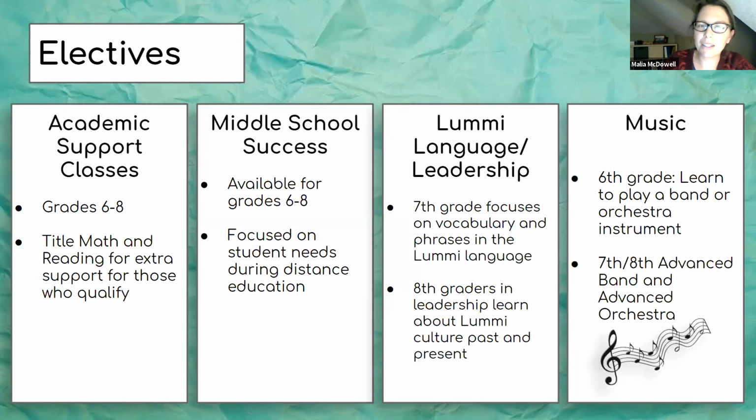We were able to maintain our Lummi leadership and Lummi language courses. In 7th grade, they focus on Lummi language, and in 8th grade, it's a leadership course about Lummi culture, past and present. And we have a music class for 6th graders to learn to play a band or orchestra instrument. And in 7th and 8th grade, they can take advanced band and orchestra.